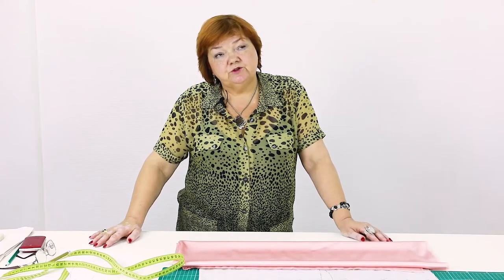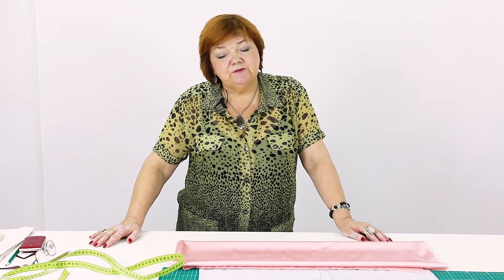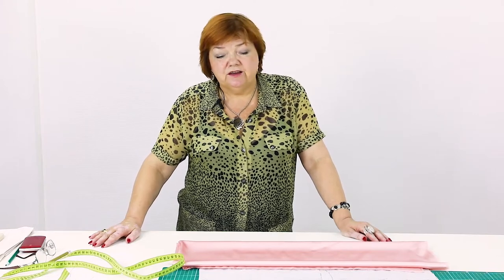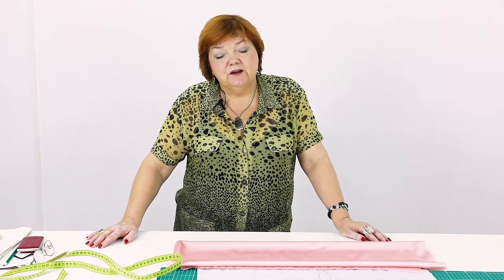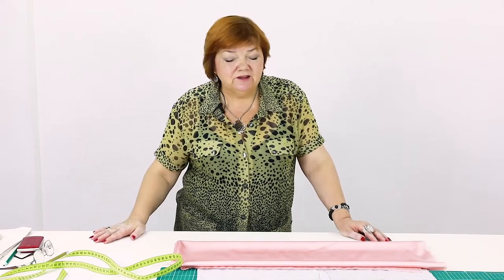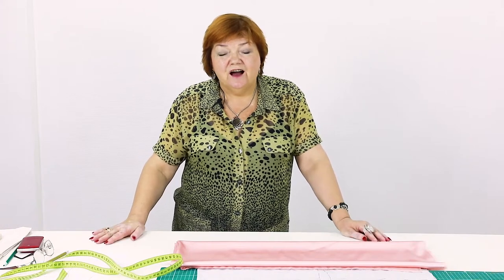Let's design the blouse. It's very hard to sew without a good basic pattern. Mine is made on the basis of my tent measurement system. I don't have any problems with the fit or with the adjustment of the pattern — I just choose a design and make an item. It's very important to know how to work with a bias cut. When you cut on a bias, the center front and center back should be at the angle of 45 degrees towards the lengthwise grain. If the angle is less or more than 45 degrees, the items don't fit you well.